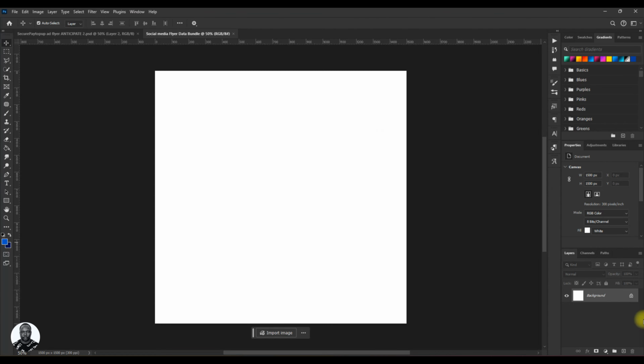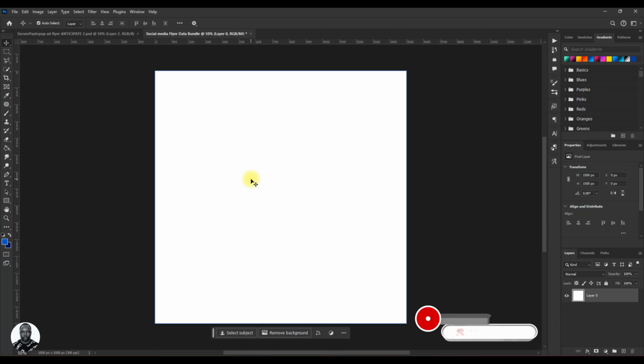So first of all, we are going to prepare the background. We are going to create a background. We'll be using two colors, these two colors here, dark blue and light blue. So we are going to use a gradient here.